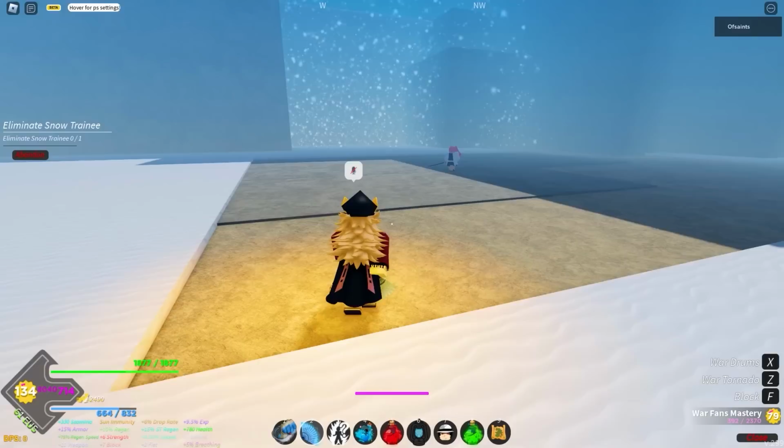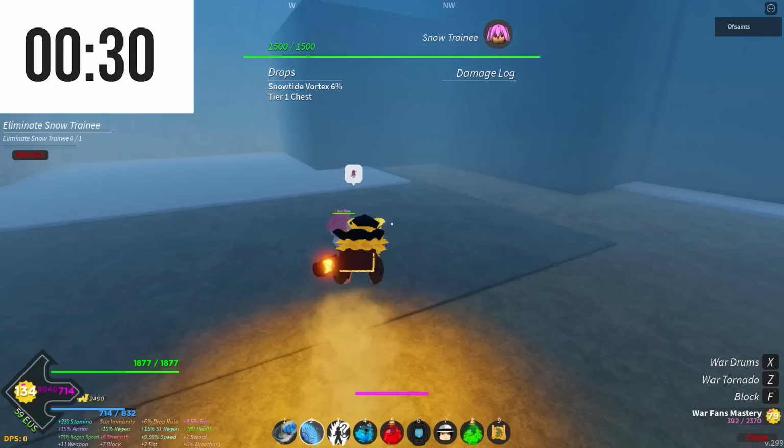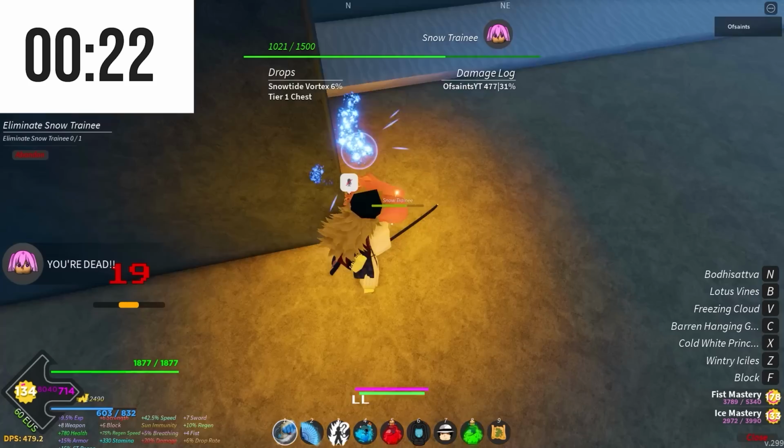That's why I'm gonna show the entire fight, just to show you how fast I'm gonna dispose of this. And I'm gonna put a 30 second timer right there on the screen. Starting now. Come on, hit him up, back away, turn on my war fans. Hit him right here, hit him up again. Indomitable Will, hit him back.